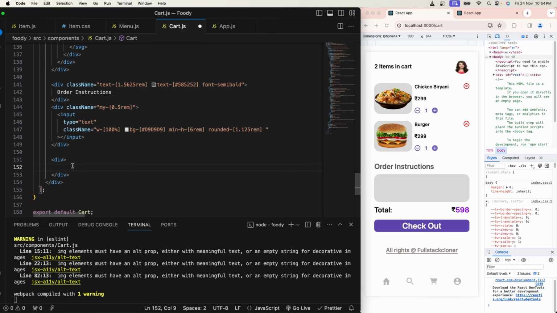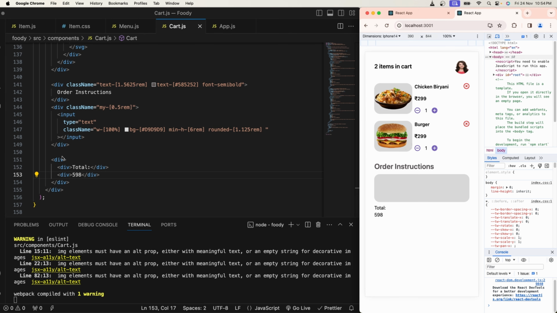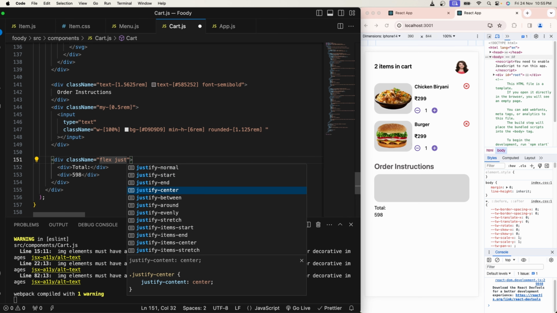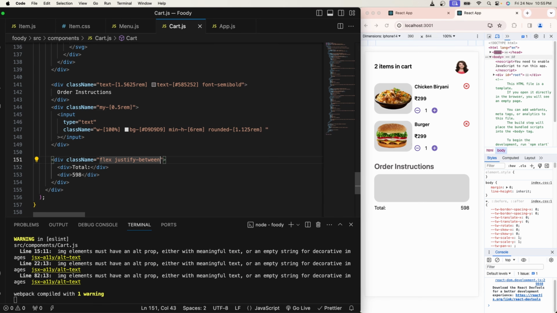A div, and here this div is for total and this div is for the price, suppose if my price is 598 rupees, it will be like this. So let me save. I give the class name flex and justify between, so they're aligned like this.